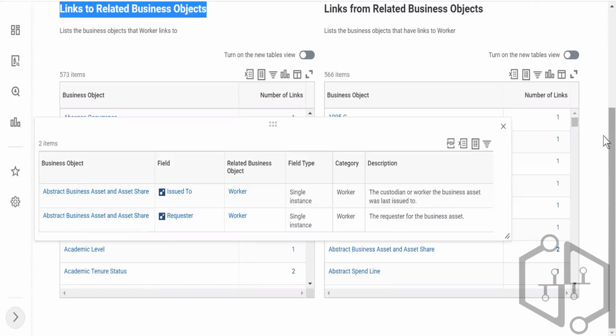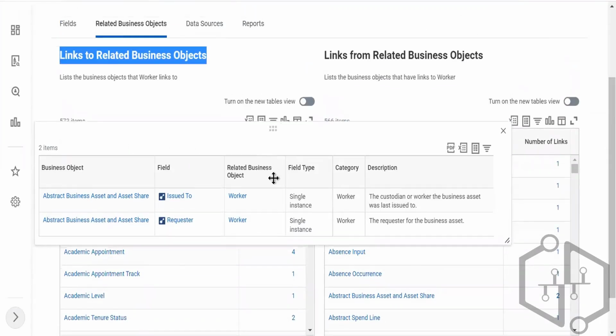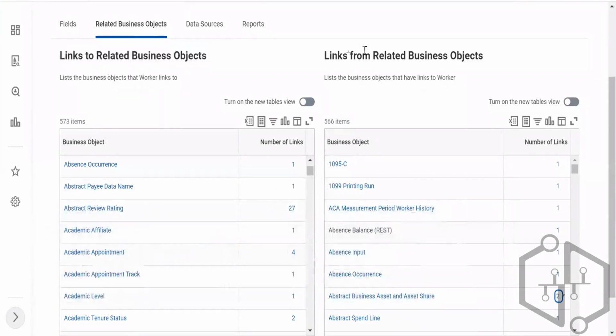Okay. And accordingly, you can get into that business object, find what are the related business objects I have, which I'm able to see, and what are the fields that are there. If I have to build a report where I need to use certain business objects and I need to find out, okay, what is the relationship? How exactly am I going to make it work? Then in this section, you have to use the concept of links to and links from. That will help you to develop any advanced report that you want to. Because in advanced reports only, you are able to use multiple business objects.